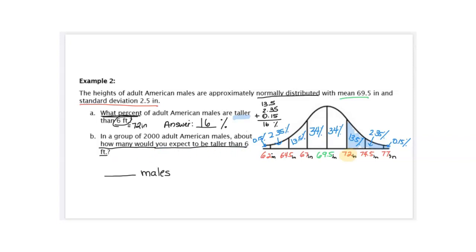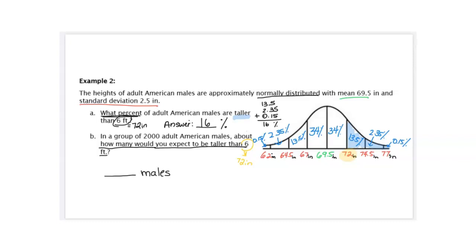For part B, we can use the information that we found in part A to our advantage. So very first thing, looking at it says taller than 6 feet. Well, we knew that each of our numbers here are all written in inches. So one thing to note is that 6 feet is really just 72 inches. So we're looking again at our 72 inches, which is still highlighted over here.